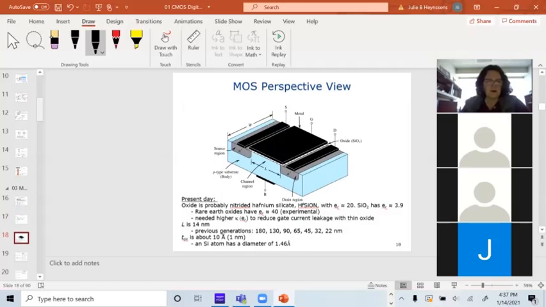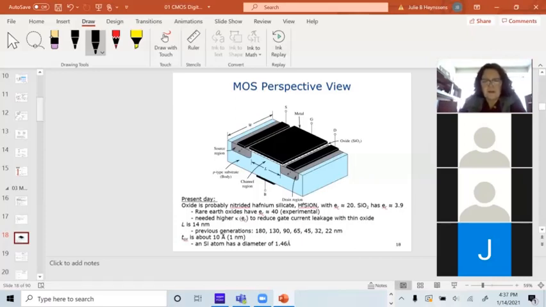This is a planar MOSFET. This is the way they were designed from the 60s when they first were able to build MOSFETs. The concept for a MOSFET came from the 1920s because it's simple and people understood how to use it. The problem was they didn't have the material purity to actually make it. That didn't come along until about the 60s.